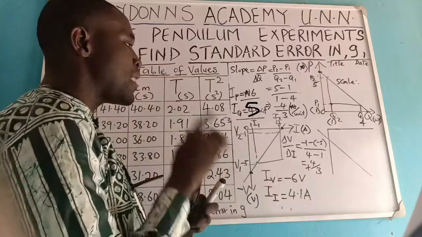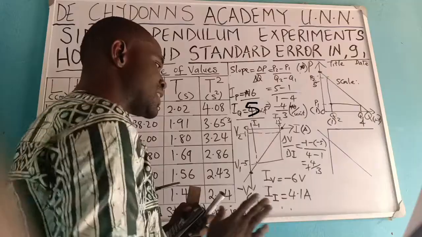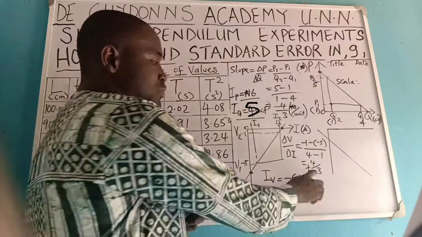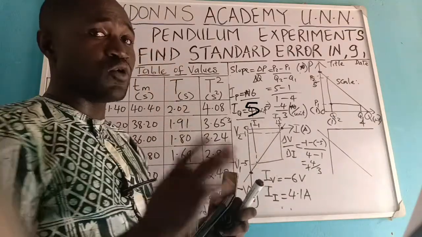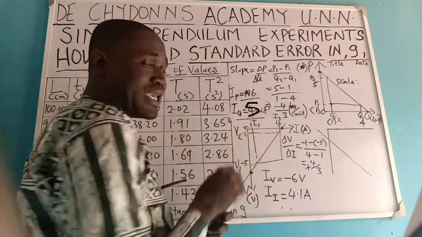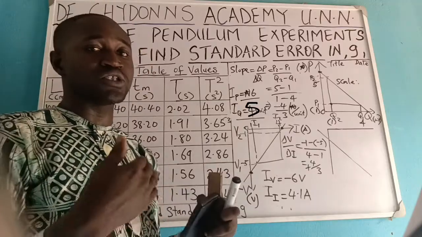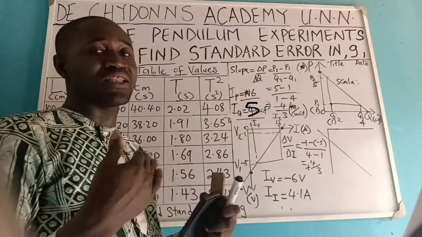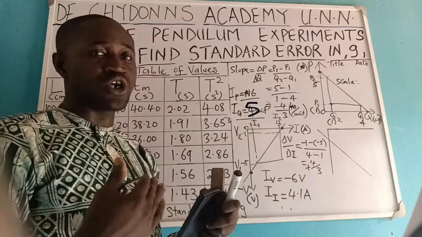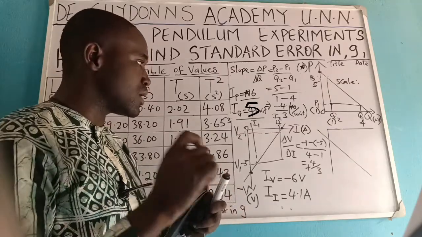Very important. And so when you are done with this, you have done with your what? Intercept and your slope. And this is positive. Please, I believe you will not make the same mistake again. You will not make mistake on this again. Okay? We will try as much as possible to see that every difficulty you encounter in physics and calculation courses, we will trash it down by God's help.